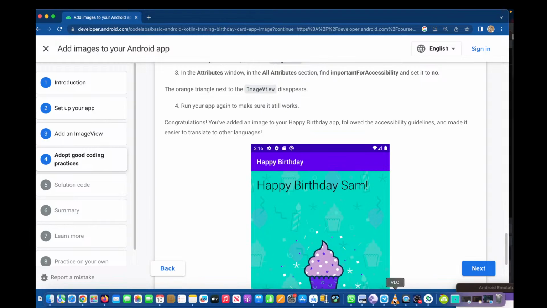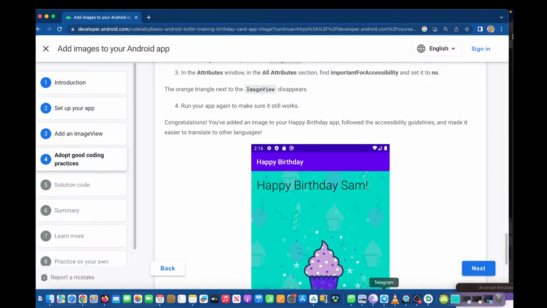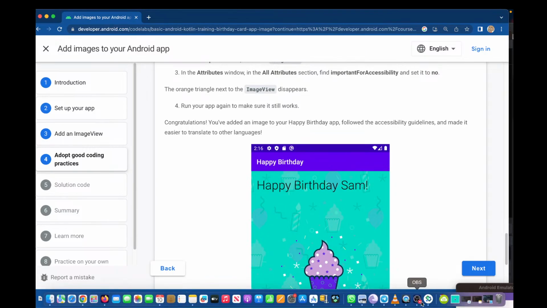The lesson tells you to do that, but I would think if I was blind or something, I would want to know if there's a pretty background image on there. Well, you could put text like background image of a purple cupcake on top of a turquoise wrapping paper looking image, so that they can at least visualize that in their mind instead of having nothing.